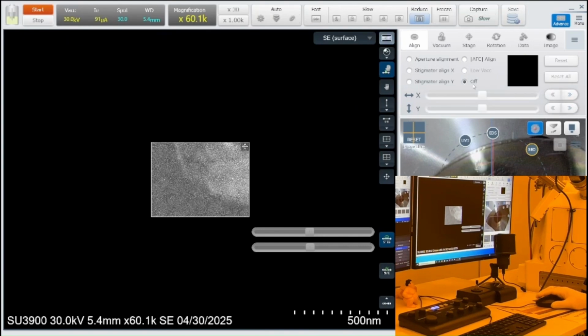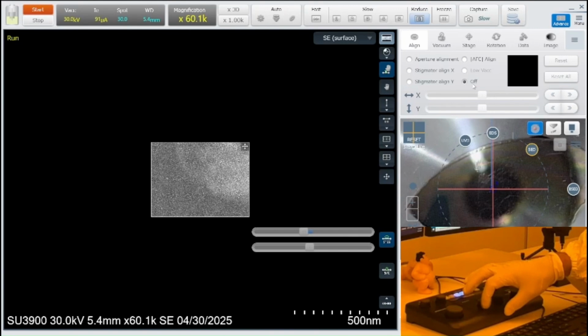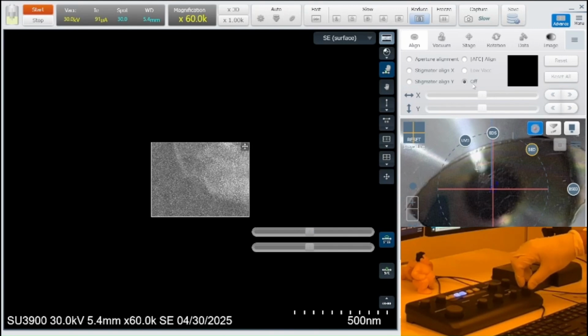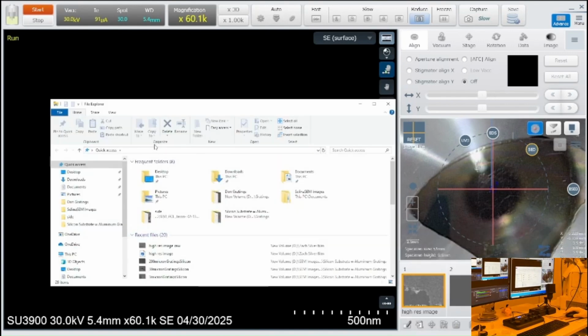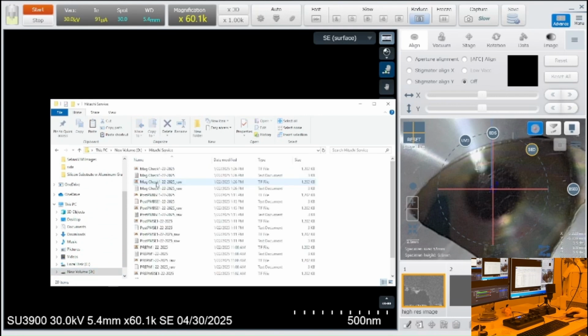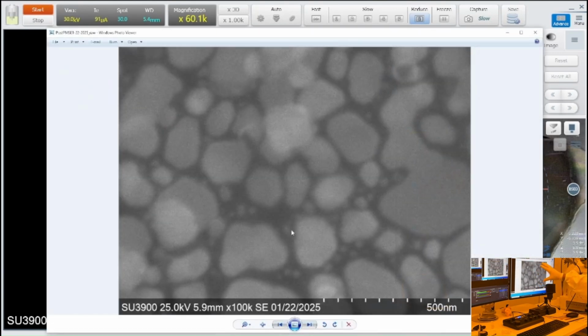The aperture looks good. With the standard gold sample, what was the maximum magnification you had? About 100,000. Basically, you need to find some kind of defect or dust particle to focus on, and this is what I look at. So this is 100,000, right?